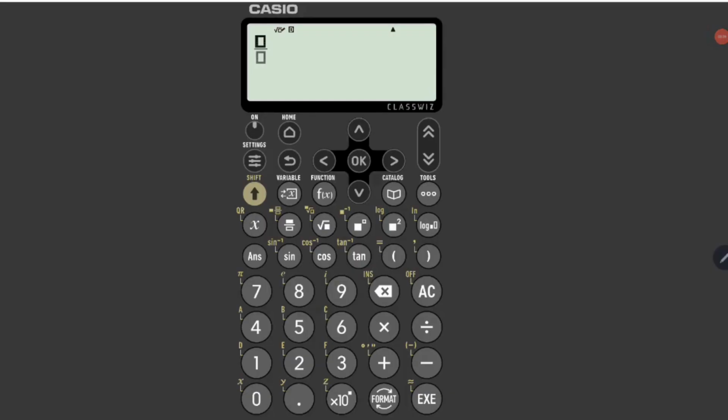This next one is set out slightly differently. So you've got your fraction 5/8. Now you have to use your arrow buttons and scroll to the right here to get out of your fraction. Add. Now we've got the cube root of 348.